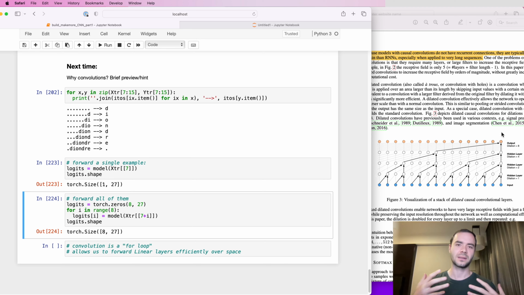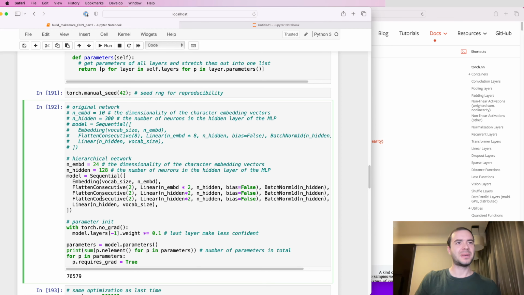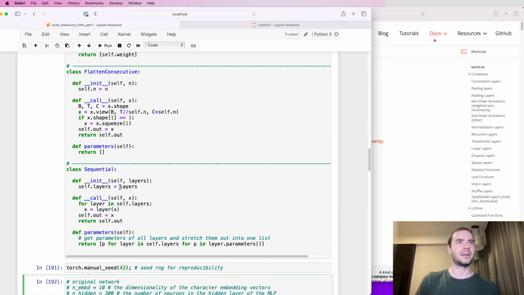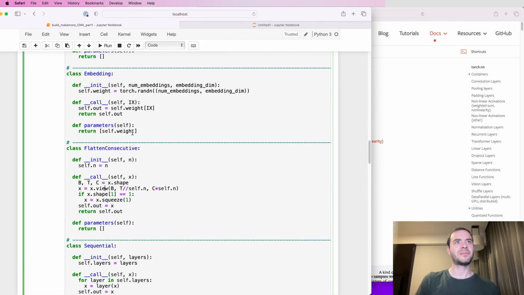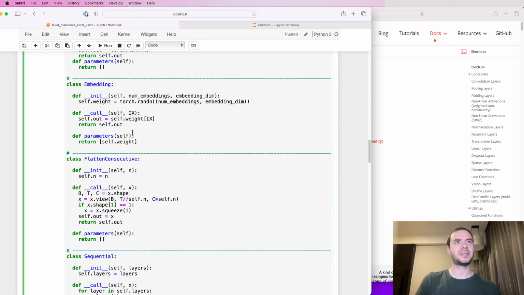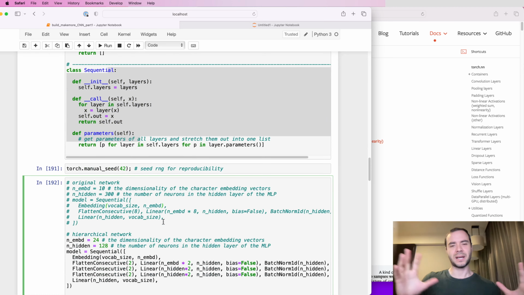The second thing I hope you took away from this video is you've seen me basically implement all of these layer Lego building blocks or module building blocks. And I'm implementing them over here, and we've implemented a number of layers together, and we've also implemented these containers. And we've overall PyTorchified our code quite a bit more.